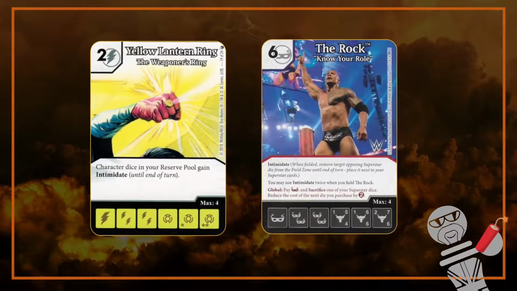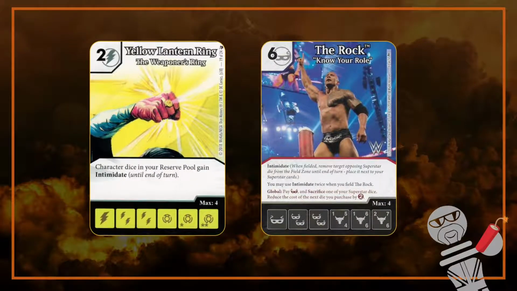I've seen this guy, The Rock, Know Your Role, used to great effect in an online tournament that we organised a few months back. He reads Intimidate, but then you may use Intimidate twice when you field The Rock. So he's just got that kind of extra little, let's ping out 2 characters with the added kind of ramp global in there for a bit of value too.